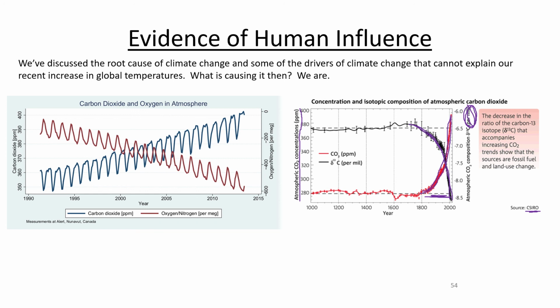If it was being caused by some other natural process, we wouldn't expect this big drop in that ratio. We'd expect the ratio to more or less mirror what was in the atmosphere already, and for this curve to, instead of going down, perhaps stay more or less constant. Okay? So, two bits of strong evidence for the influence of humans on the current run-up in CO2 in our atmosphere, and thus the increase in average global temperatures.